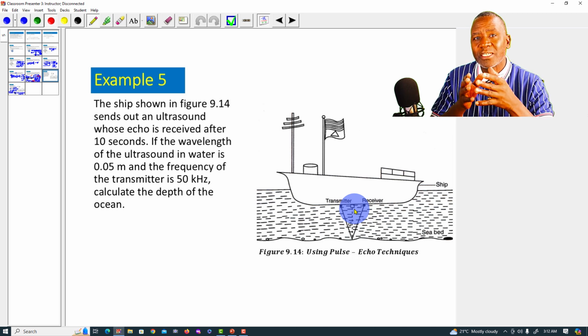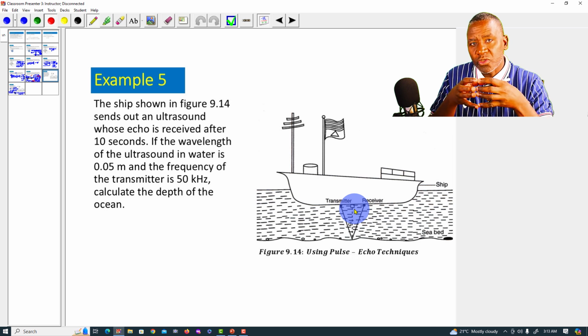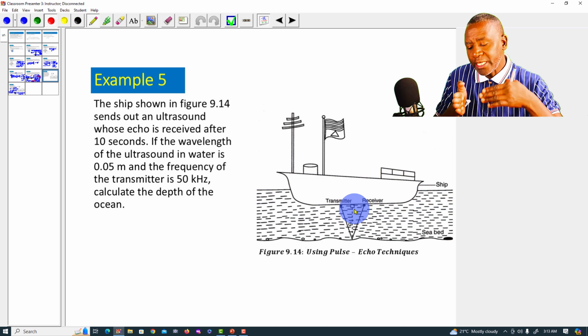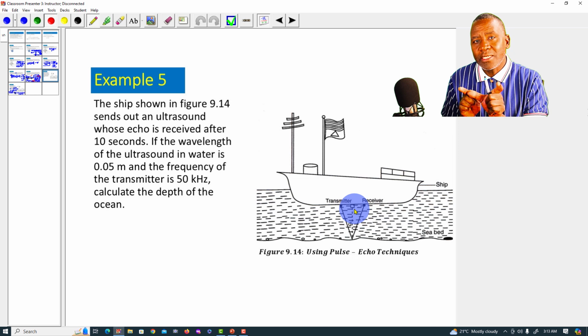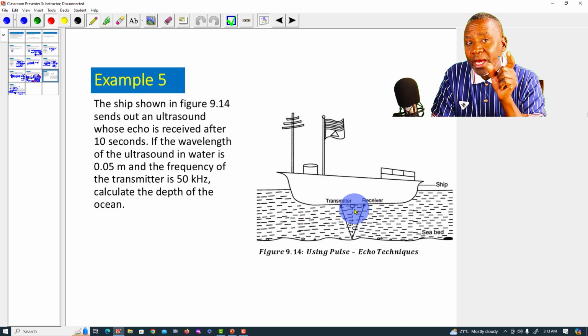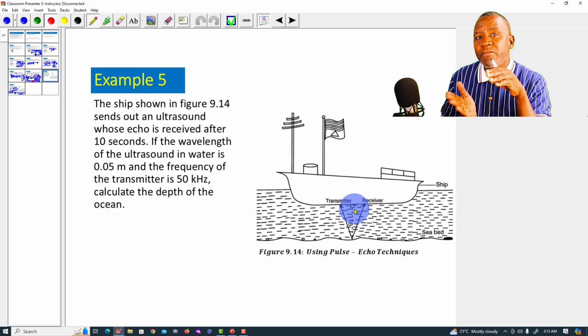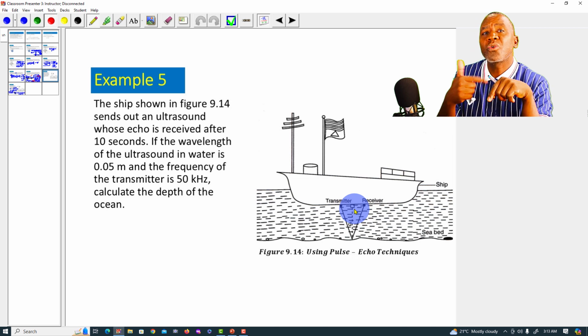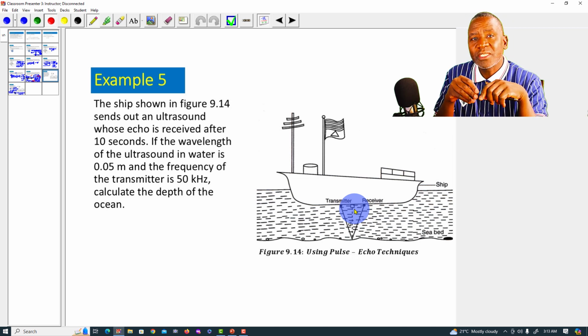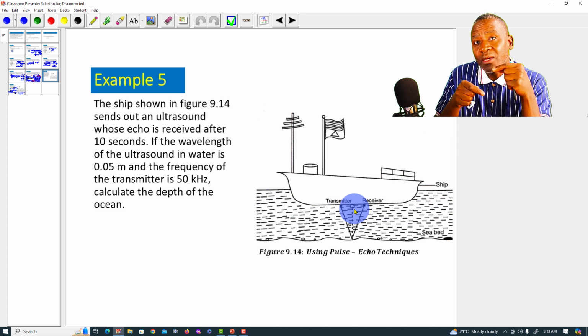When we go for an ultrasound diagnosis, ultrasounds are produced, they travel into the body, they will hit the organ, and then that organ is going to reflect the sound. So it travels through a distance d, through another distance d, and the device records the time. We are able to tell so many things about how far that organ is from the skin. It can calculate that, plus so many other things. So applications such as the use of ultrasound in medical diagnosis use this simple equation, v is equal to 2d over t.